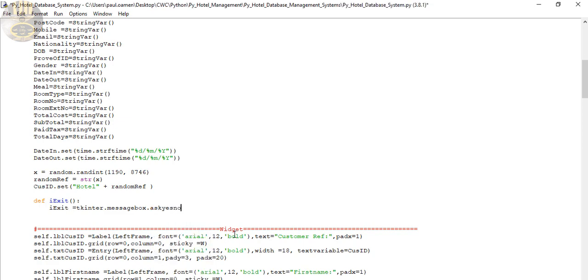Where is it? There we go. And let's just enter in here hotel database management system. That would be my title for it. Close that argument, open up another argument. The second argument will just be confirm if you want to exit.